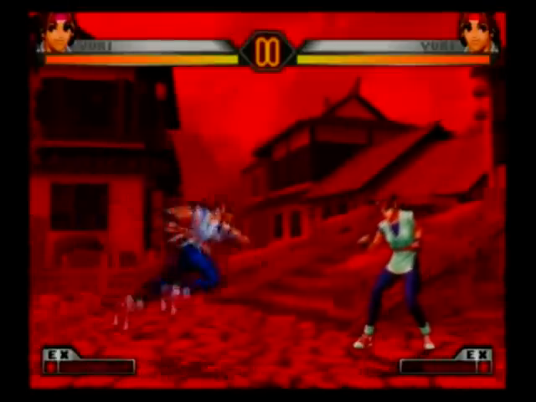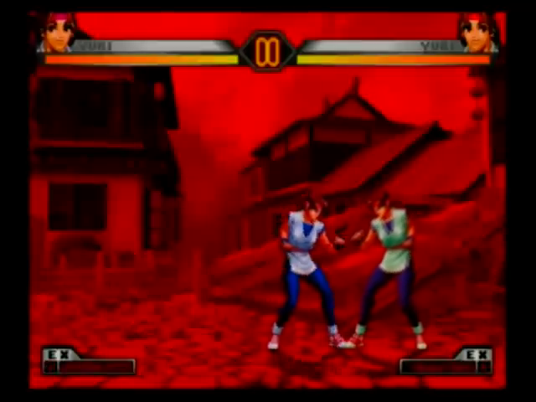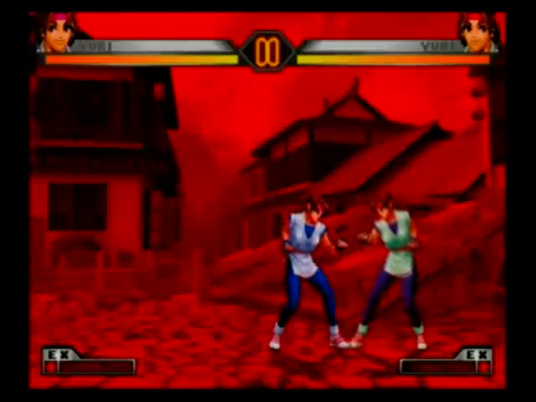Dash. Tap forward twice. Dodge. In this game called avoid. Press low punch and low kick simultaneously. This will put you in the background for a moment, so you will not get hit.